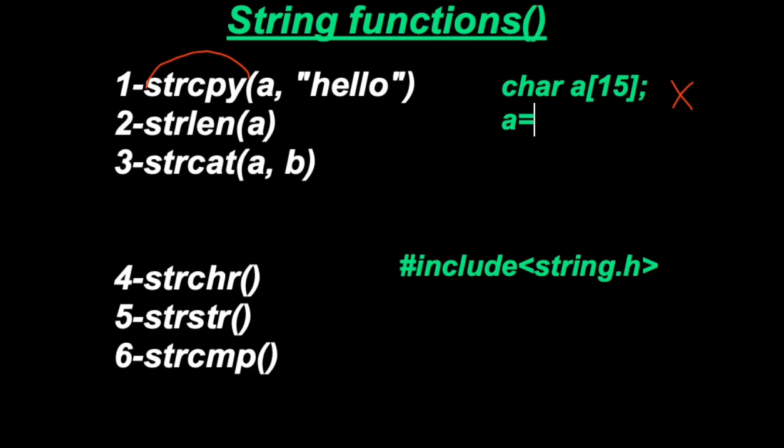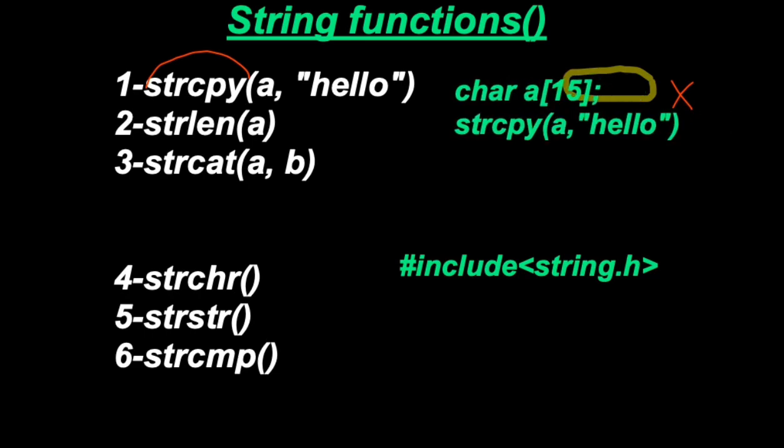So how do we use string copy? We use it exactly the way we write it: strcpy. We have to include the destination. This is the variable, which is the destination, so it's going to be A. Then we use a comma and the string we want to copy. So whatever we want to copy goes here. This is how we do this.